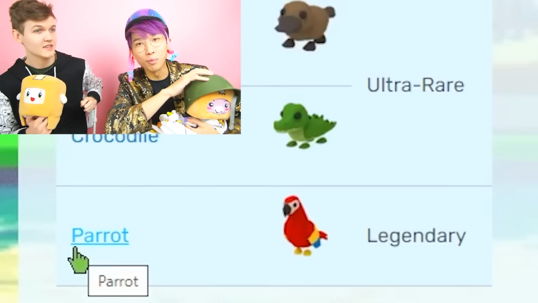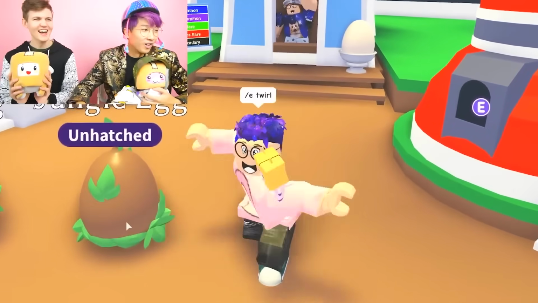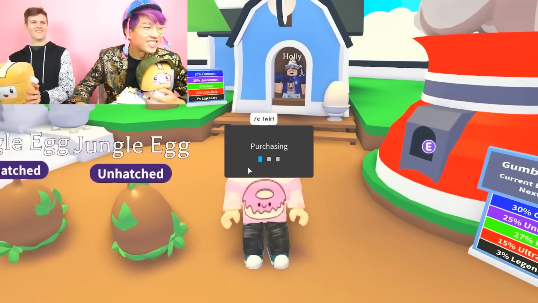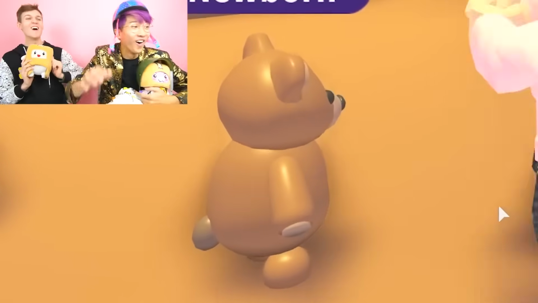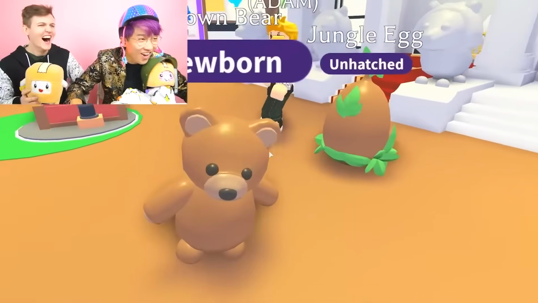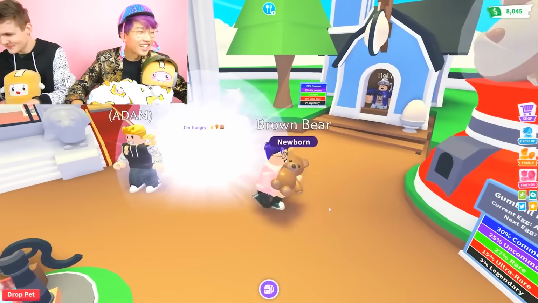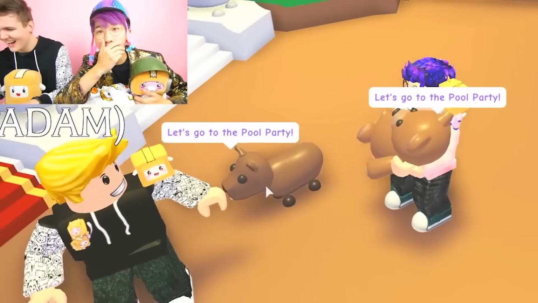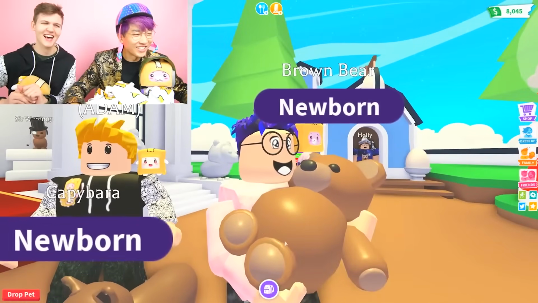Bruh, how insane would it be if we hatched the parrot right now? I'm gonna do the egg twirl. Okay, and hatch it. What's it gonna be? The jungle egg. Oh, the teddy. It's the teddy. It's so cute. Look how thick he is, bro. What am I gonna get? Hatch it, hatch it. The capybara. Capybara, capybara. I can't get over how thick this guy is, bro.